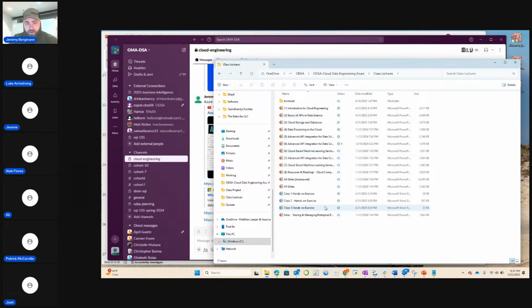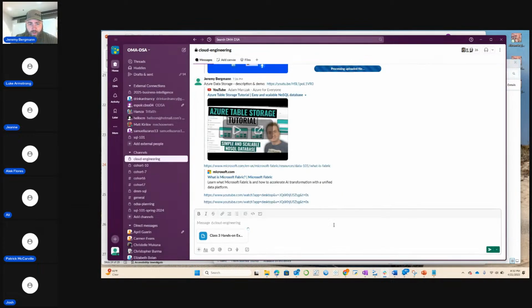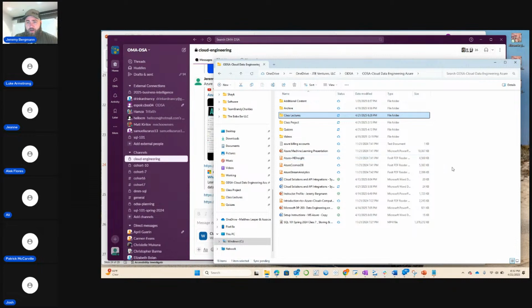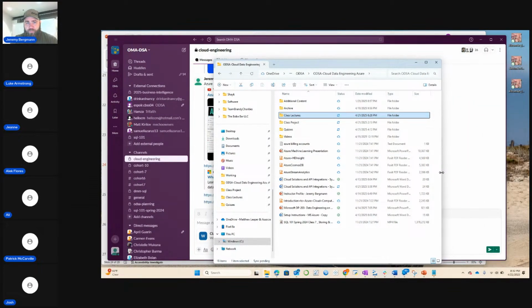All right, so I have a class 3 hands-on exercise to give to everyone. And then I have a couple of data sources. Instead of doing the API integration, I have a couple of CSV files that we can get started with for the crypto data.